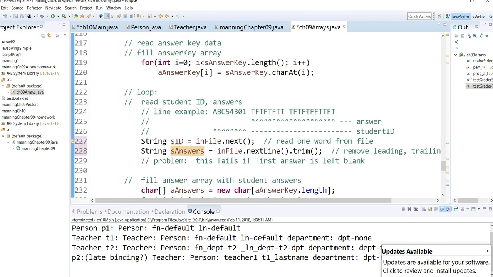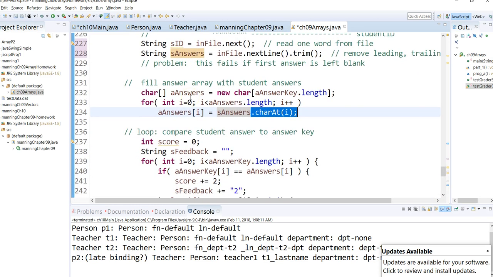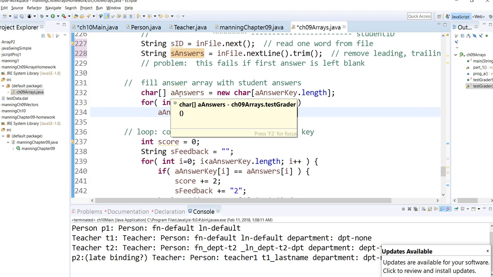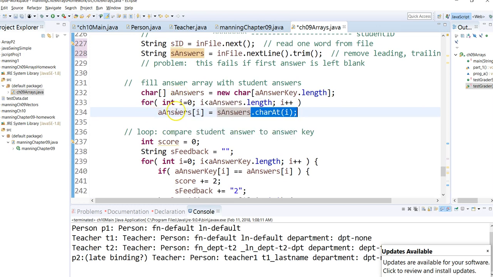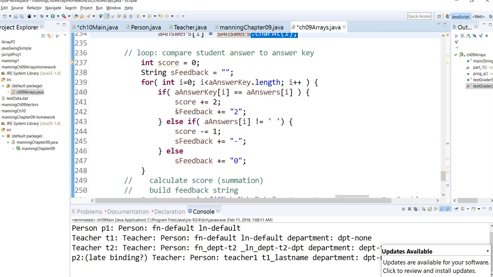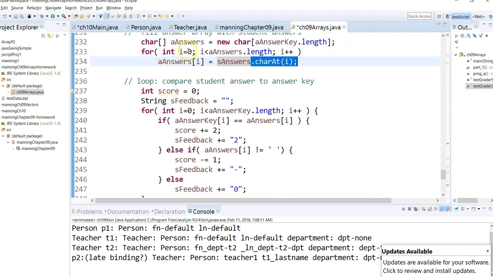So first I fill the answer key. I put that into an array called aAnswerKey. And then the answers for that particular student, I fill in the aAnswers array, looping through how many elements I have in the answers array, reading from a character at that position on.